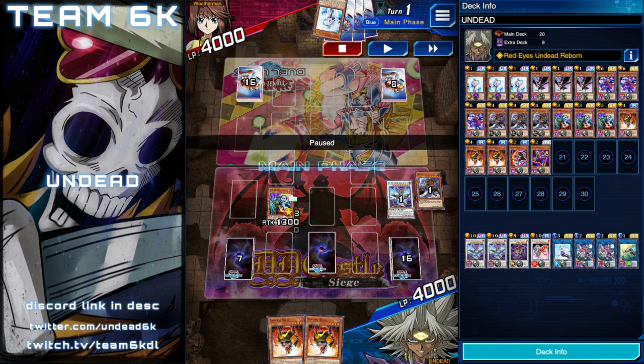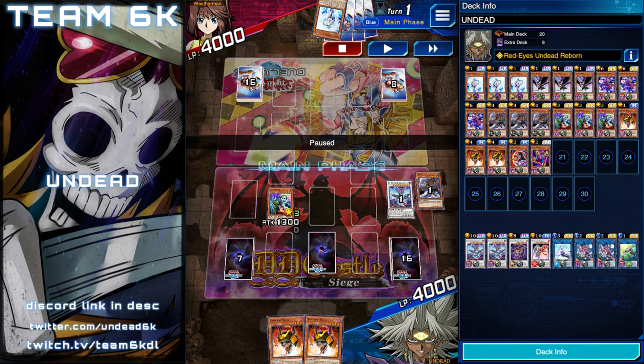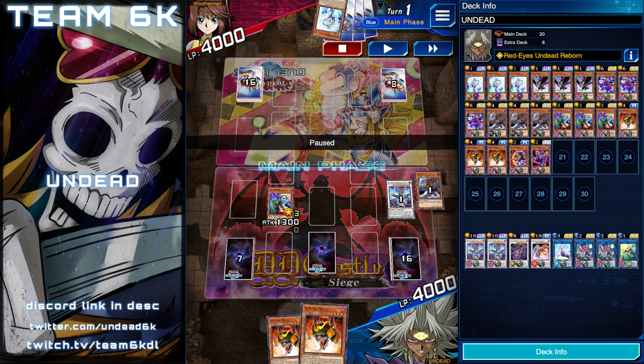If he didn't Veiler me here, what I would have done is use the first effect of Unizombie to discard a card to increase its own level by one, and that would mean the opponent has to Veiler it, because what are they just going to not Veiler it? You know what I mean? I could be discarding a Mizuki, they don't know. It would also be a waste to negate one of my effects but not both of my effects, so just Veiler the first thing that happens. So that's how you play through Veiler with Unizombie. But yeah, I didn't have to worry about it.